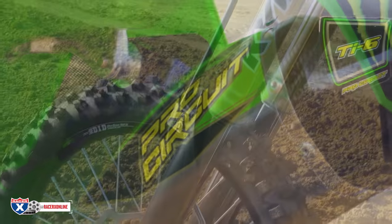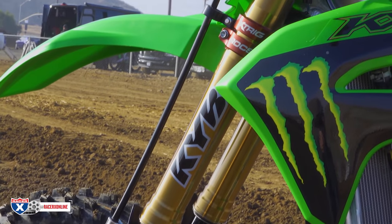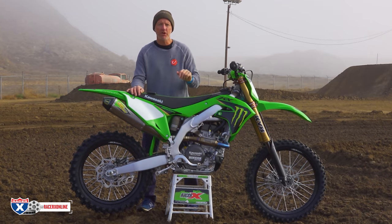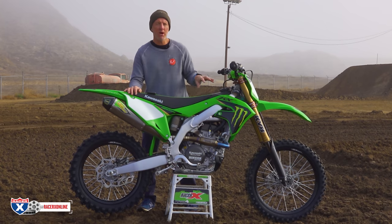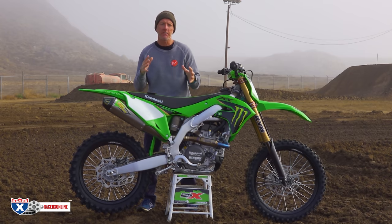The biggest news for me is the KYB suspension. The standard KX450 comes with Showa suspension. This is something that Eli Tomac had in 2021. From what I've heard, this thing was going to be called the Tomac edition, but obviously that fell apart late in the year, so we are here with the SR edition. KYB is a little bit different than Showa as far as the action on the track — a little bit more of an active feel, a little more comfort, maybe slightly less movement in the stroke than a Showa. We're going to have a stock KX450 here today to compare and see what it actually does with this machine.